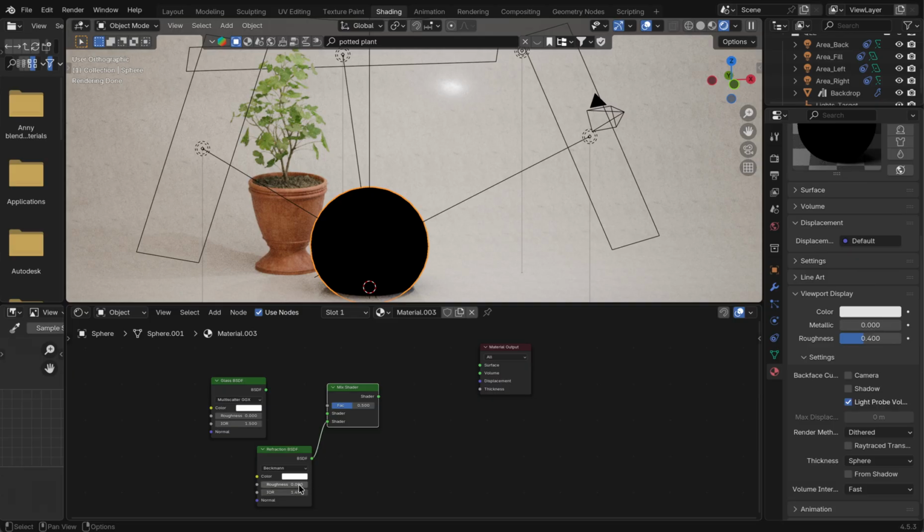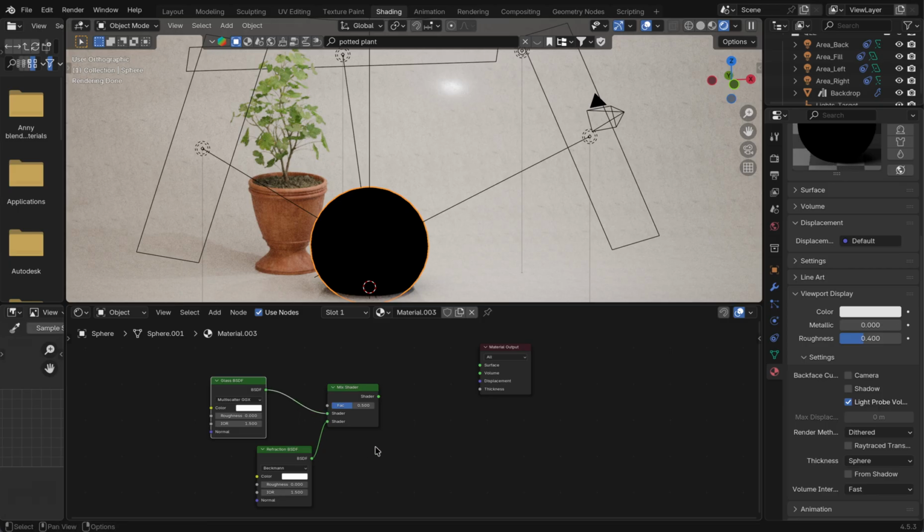We're also going to make sure that your roughness is on 0, and we're going to change this to 1.5. Then we're going to check that its roughness is on 0, and the IOR are on the same value.